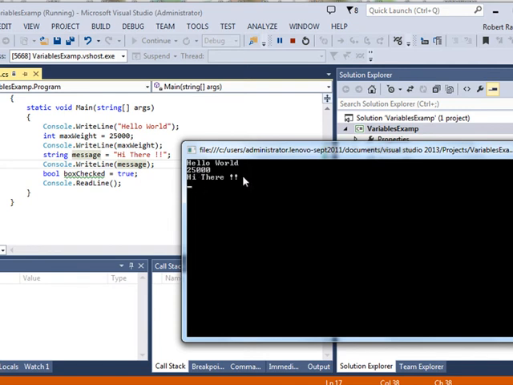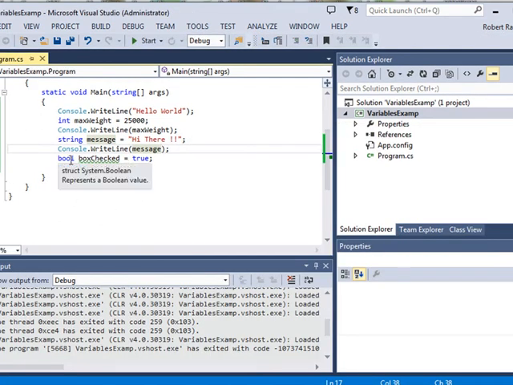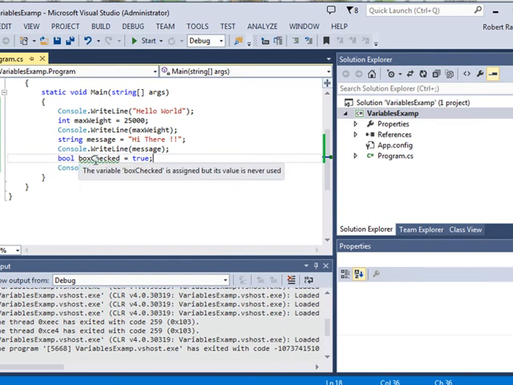Okay. How about this one? Bool. Boolean data type is either yes or no, or true or false. So it's stored, and we call this Boolean value checked, and the only thing we can save in there is true or false, yes or no. Okay.